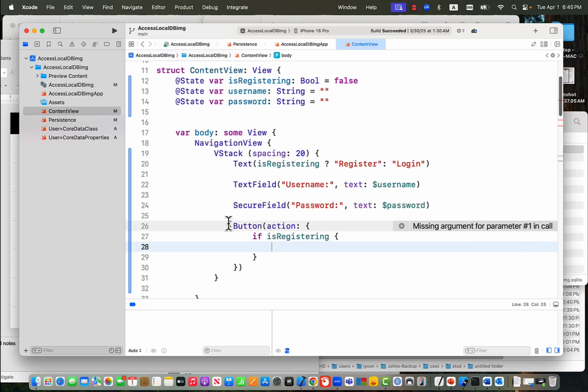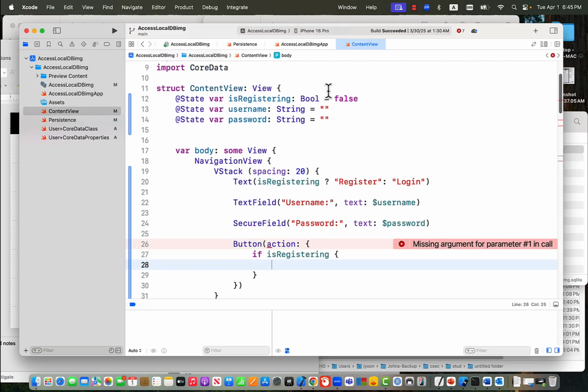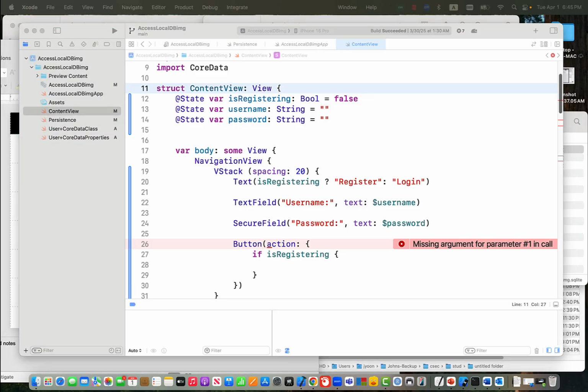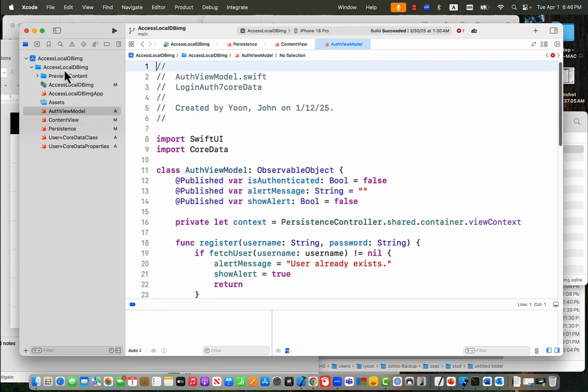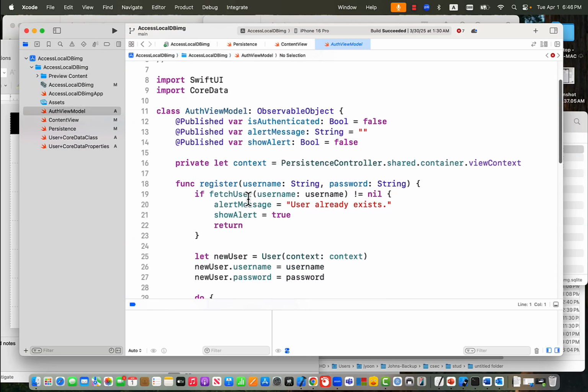So what we need to do is make an author view model. I want to give this to you. So author view model, and come back here. Okay, author view model. This is the author view model.